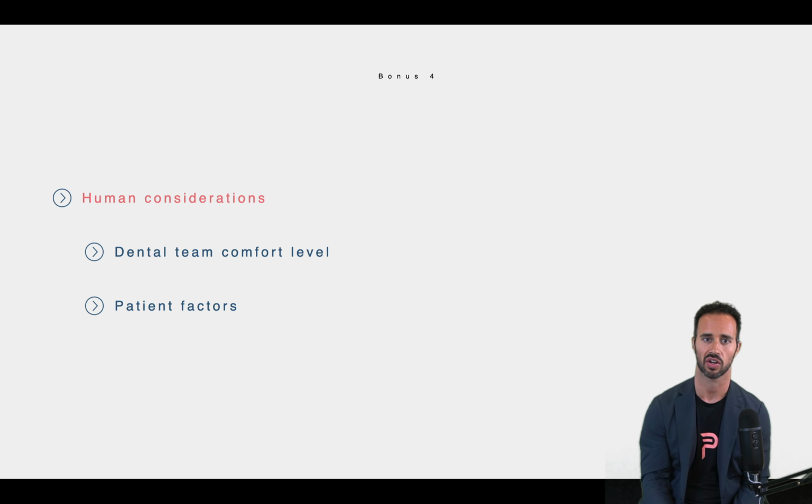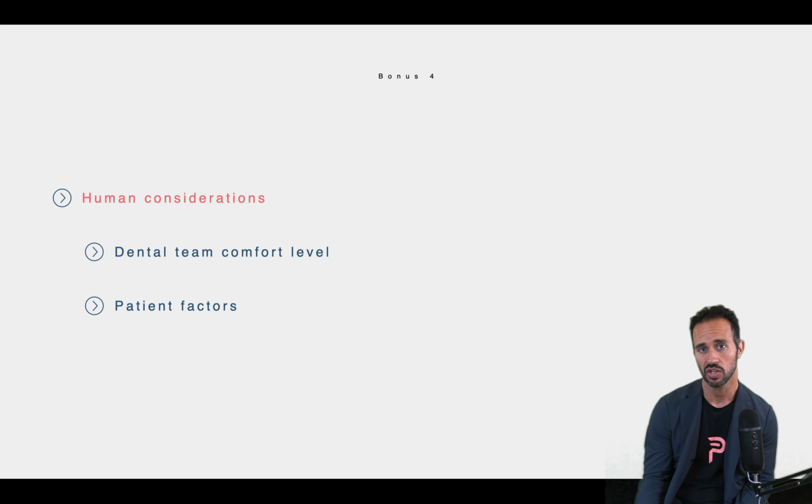If your assistants are good to go, they're quick learners, and if you have, let's say, multiple assistants, that might get you into a situation where you feel more comfortable allocating a shorter amount of time for your endodontic procedures. But if you are a relative novice, your assistants are just getting into endo and they don't know whether they're going to feel comfortable in the routine, and if your front desk doesn't really know how to intake a patient and screen them for treatment, let's say, then that's going to require a longer amount of time.